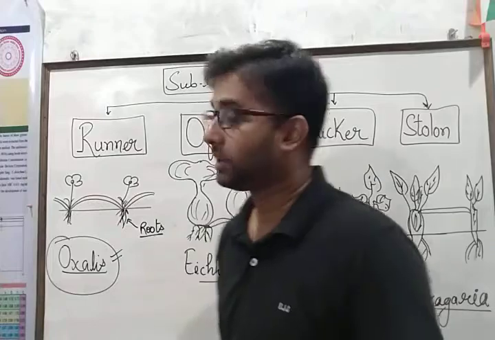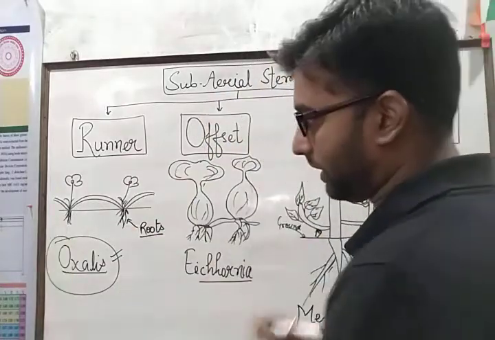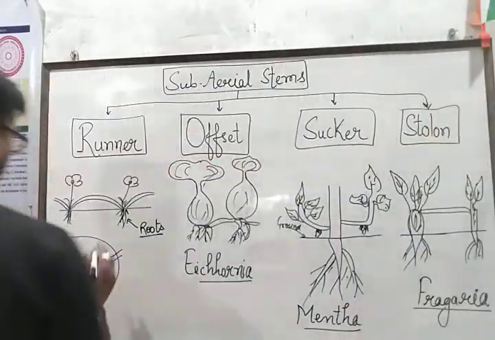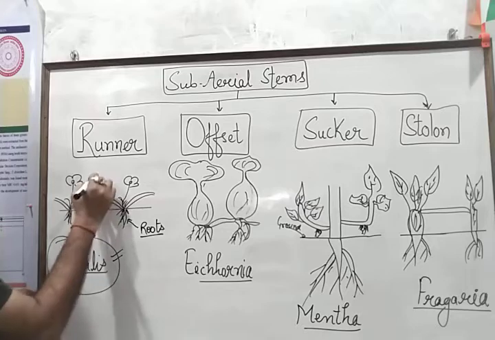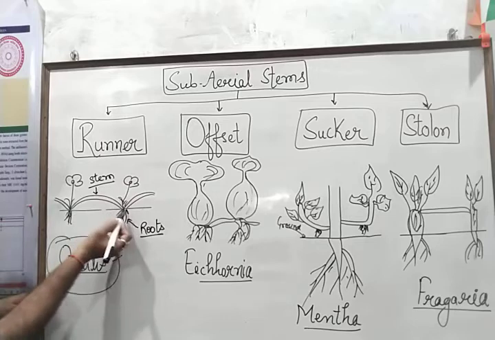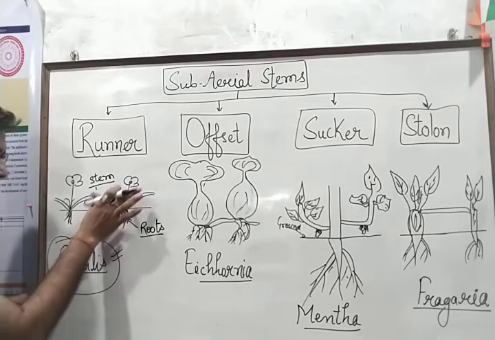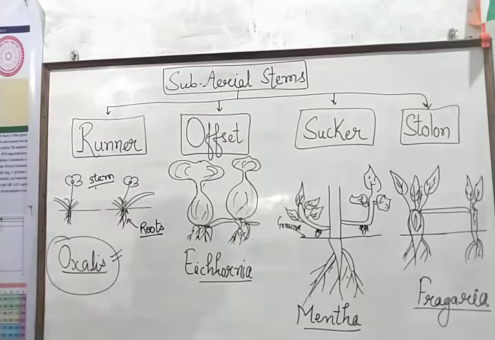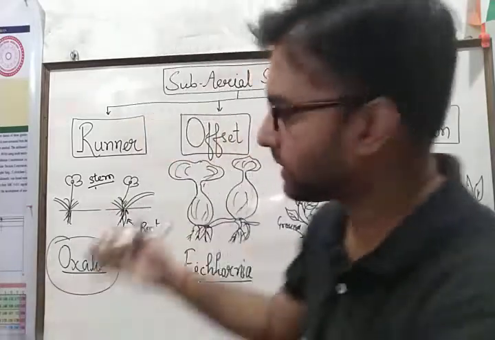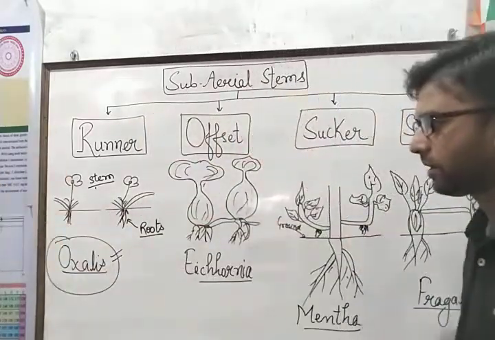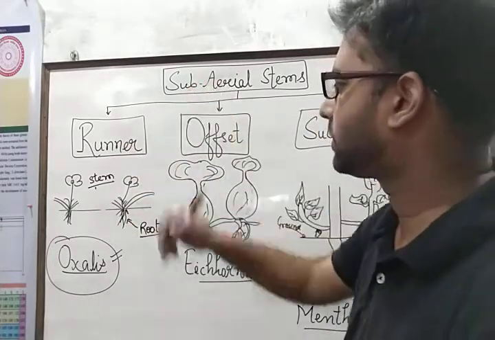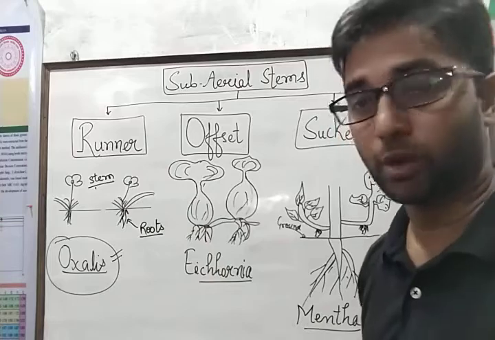अब सवाल ये है कि ये रनर से कैसे फैलता है, meaning how it helps in the vegetative propagation. It is very simple. This structure which joins the subaerial stem, which joins the two parts of the same grass, when it detaches from one another, they separately grow into a different mature plant. So in this way, runners help in vegetative propagation, and this is a natural phenomenon.